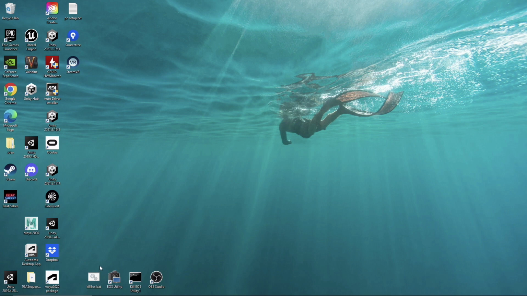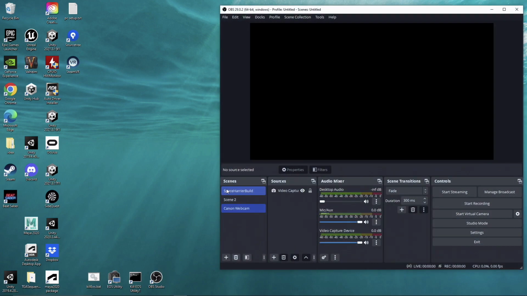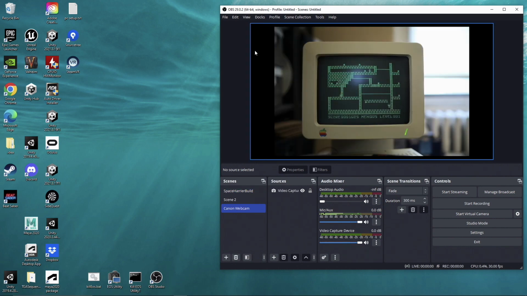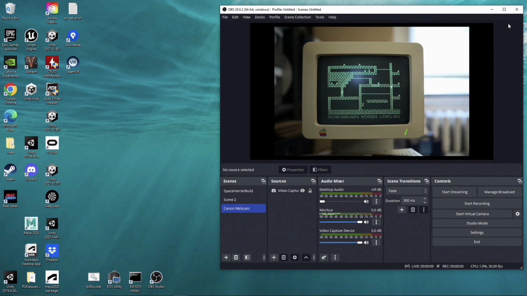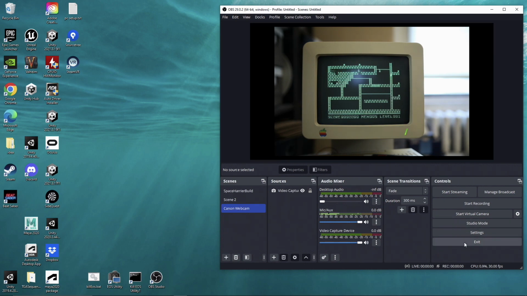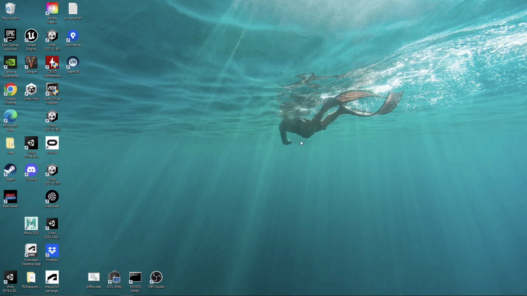But let's just say you're in a hurry and you just open up OBS. Now look at that. What happened? Why does it have these black bars around it? And I only just discovered this today, and I've known about this type of setup for over a year. So here's my answer. Well, it's not officially supported, right? So maybe that's the reason.